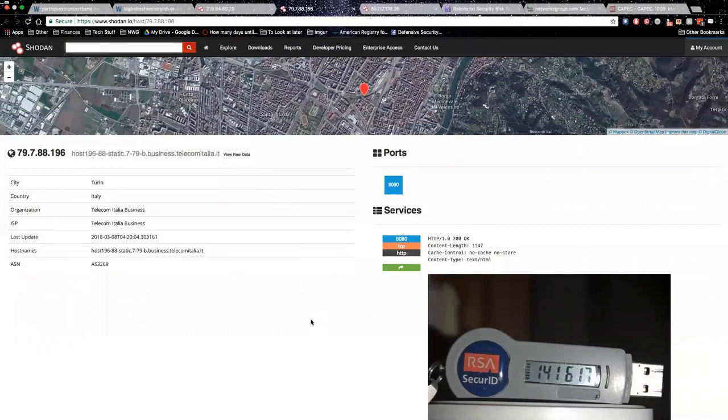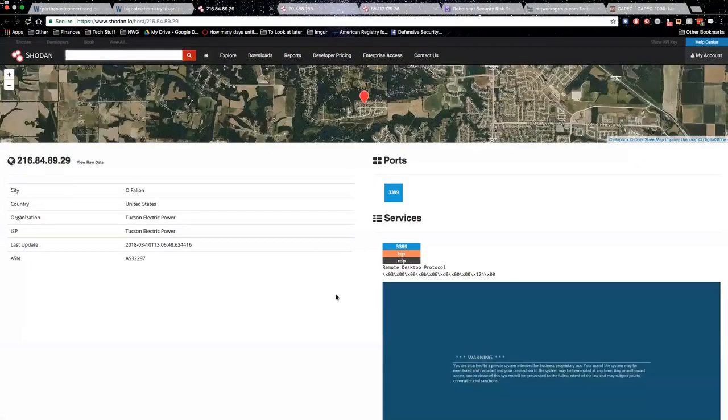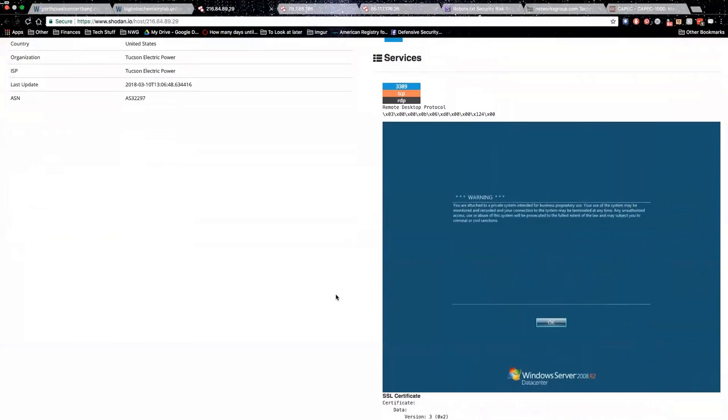But you don't want this stuff on your IP address ranges out on the internet, unless you're an ISP. Then you really have no control over any of that, other than your management stuff. And what was this one? I can't remember. Oh, RDP. So a Windows Server 2008 R2 box, open RDP to the internet. This is the kind of stuff that is going to make everybody cringe and is out there a lot. But you don't want that on your network, right?